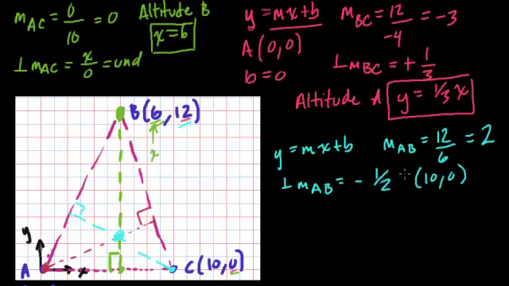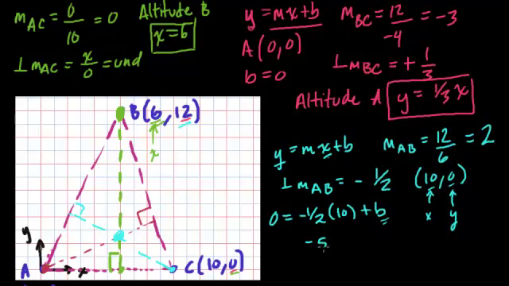And we could use the point slope form here, but I love my slope intercept form. So what do? I'm going to plug this point into our equation. This is our x value, and this is our y value. I'm going to plug this point in with the slope to solve for the y-intercept. So what does that mean? Well, instead of y, I'm going to write 0. So at this point, y equals 0. Instead of mx, I'm going to write negative 1/2, that's our slope, times our x, which is 10, plus b, that's our line. Now I'm going to solve for b. So negative 1/2 times 10 is negative 5, plus b equals 0. Add 5 to both sides, and that's our y-intercept.